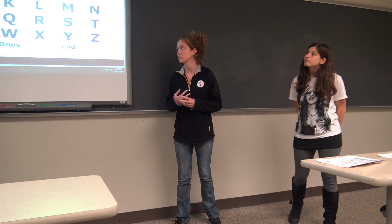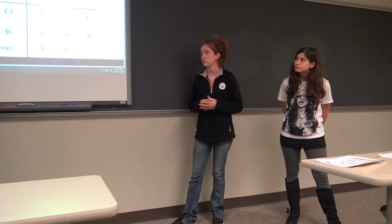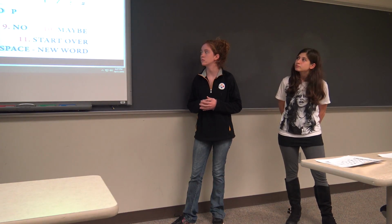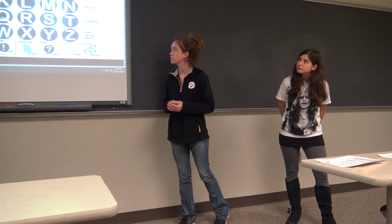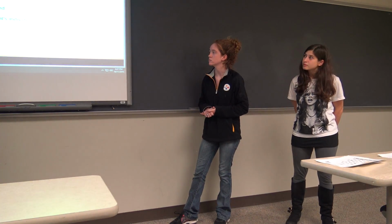Before you guys practice, we just wanted to show that there are a variety of communication boards. So this one, instead of just scanning the vowels, you would scan the quadrant and then do each letter individually once you get to the quadrant. Another, you would scan, it's not done by vowels. This one's one of the ones we were talking about with other simple questions on it, or prompts.